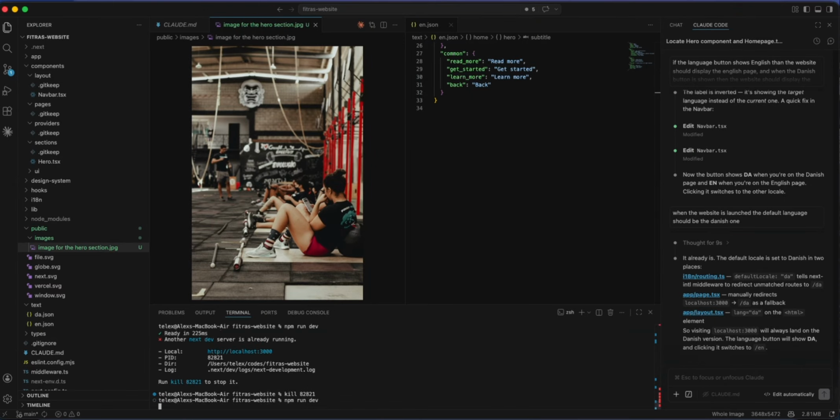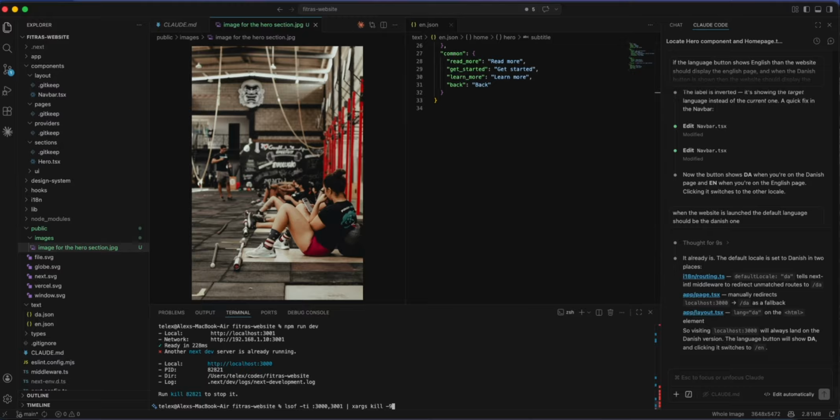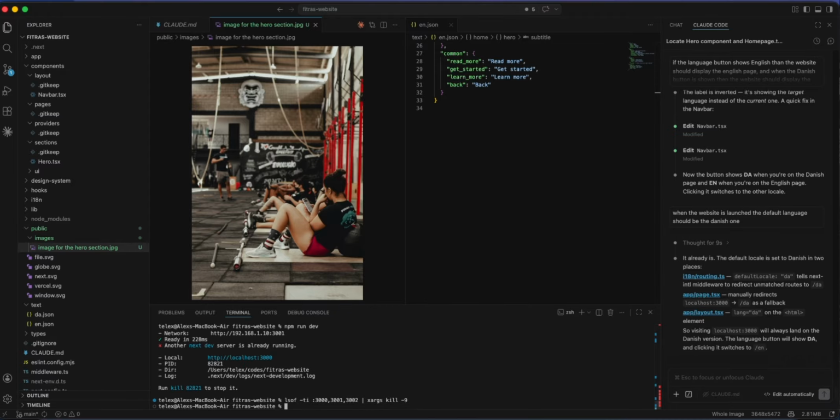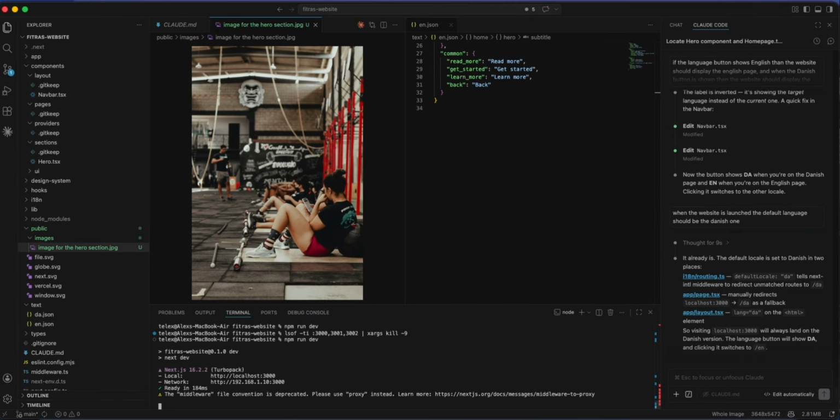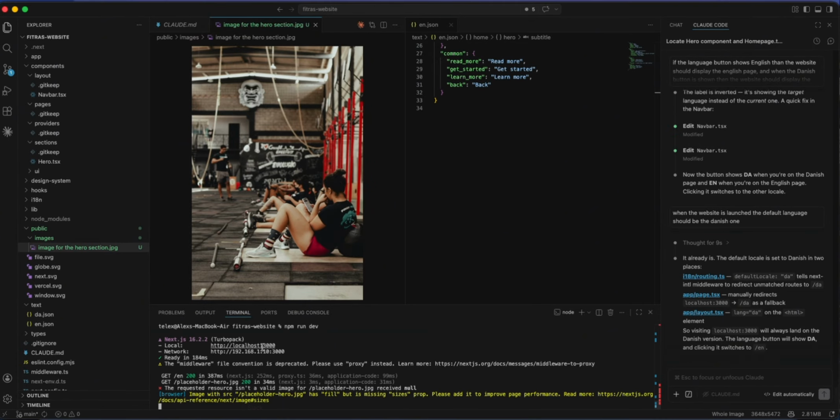And then we're gonna run this again. Okay, so we're still having the same issues. So we're just gonna use this bad boy, right? This 3000, 3001. And I think I saw 3002, so I'm just gonna add it there just to make sure. Yep, perfect. So we're back up and running.